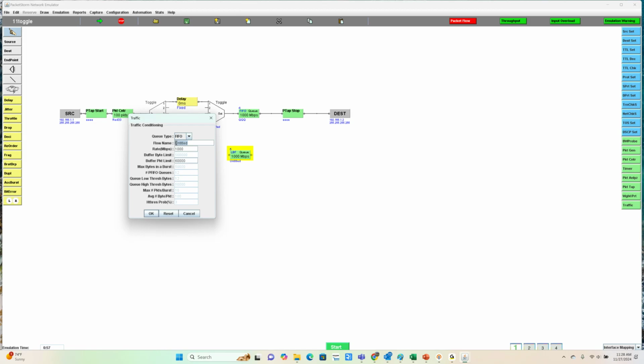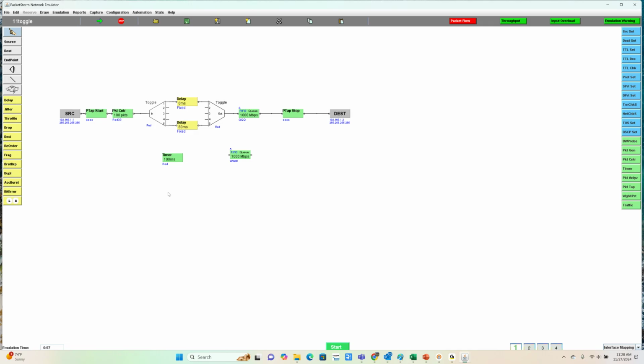You give it a name, we'll call it 3Ws, and in this case it will be a FIFO queue limiting it to 100 megabits per second. So it's sort of like a throttle, but on steroids. It has a lot more power with all those parameters and 9 different queues.